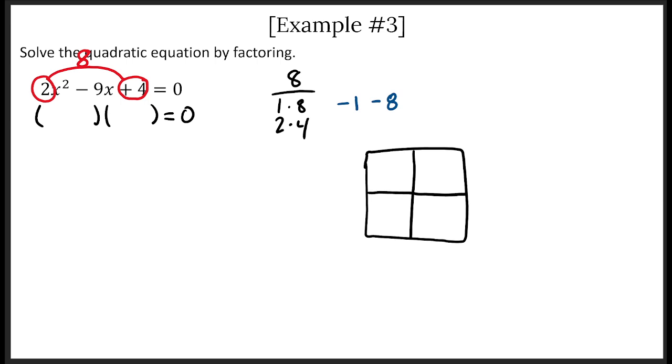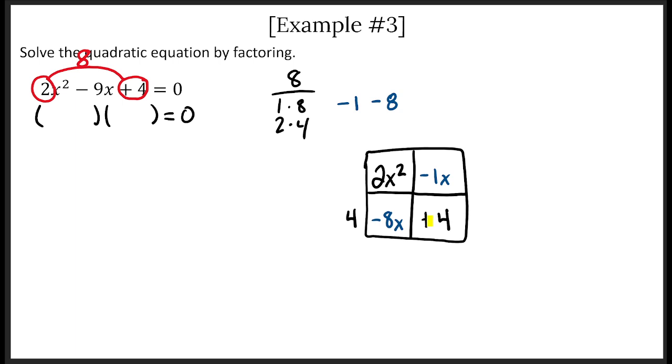When we set up our box, we always put the original first term in the first box, 2x squared. The last term in the last box, positive 4. And then we determined that we had negative 1 and negative 8, and these are technically with x's on them, as our factored version of factors of 8 that add to negative 9. That's all kind of confusing. Anyways, let's factor out to the left right here. If I look at what's in common between negative 8 and positive 4, I could divide both of those by 4. So I could factor out a positive 4 going this direction.